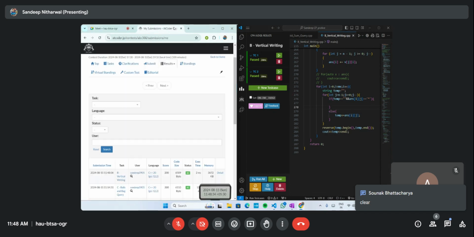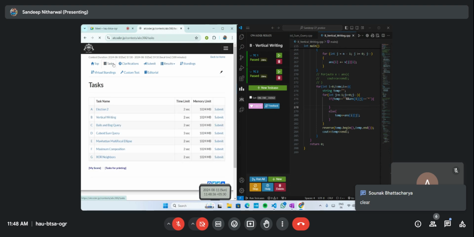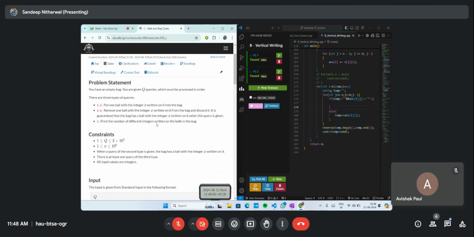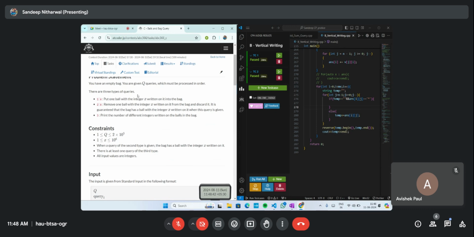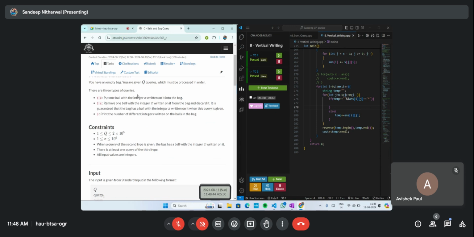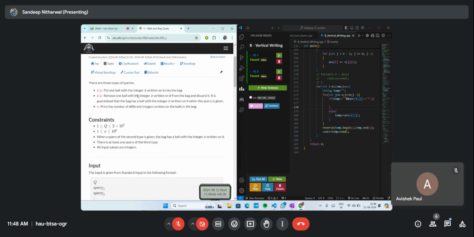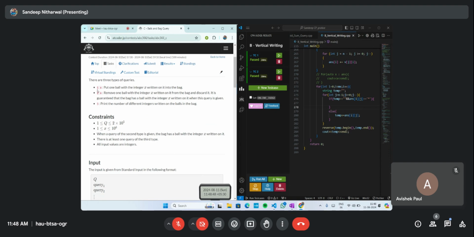Okay, now move on to C. C is a very easy question. You have an empty bag and Q queries. If the first query is 1 x, one means we need to put x into our bag.